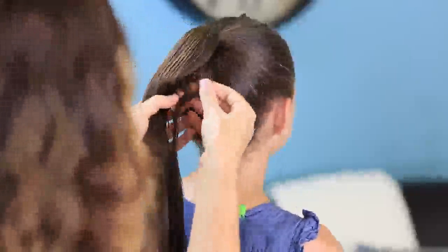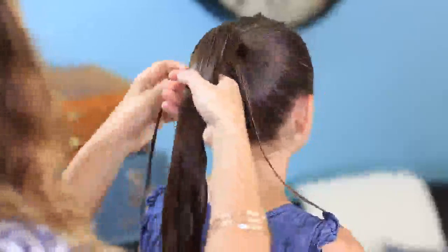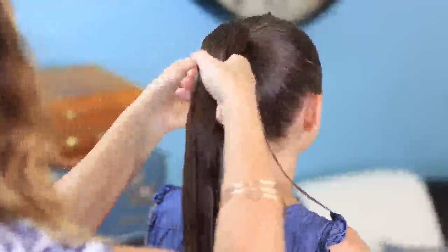I'm gonna reach back behind the ponytail and pull just a little tiny piece of hair, so it's not too big. You can do big if you want. I just like the way they look when they're a little smaller. Want a little bit more than that. And you kind of want them coming from the middle of the ponytail.